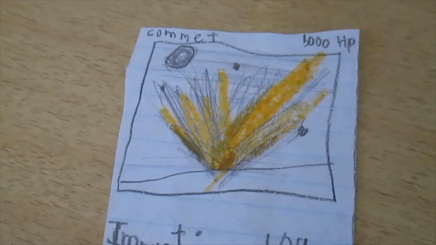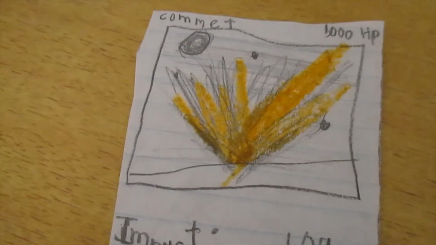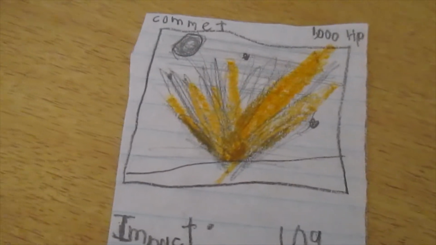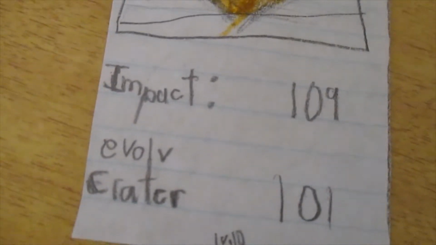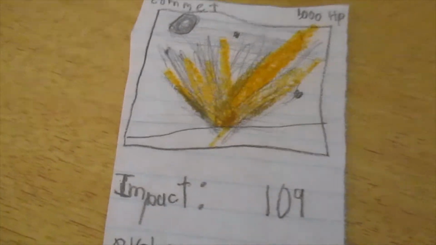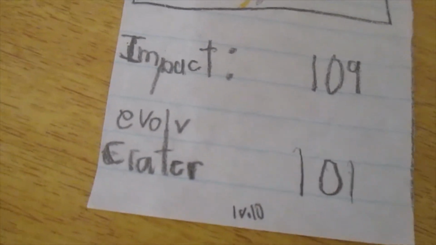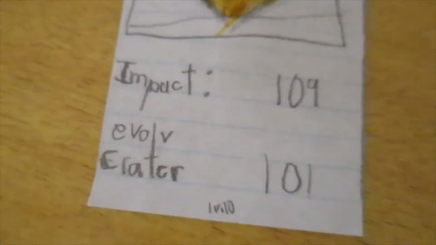Okay, this is a comet. It's 1000 HP, so that's interesting because the dust cloud had infinite health. You could not kill the dust cloud, but you could conceivably fight this comet to death as a dinosaur because it does have a finite amount of health. It can do impact for 109 damage, which you'd think would be pretty much all that a comet could do in terms of combat abilities, like hit something. But it can also evolve crater, which does 8 less damage, and I have no idea what it means. Level 10.